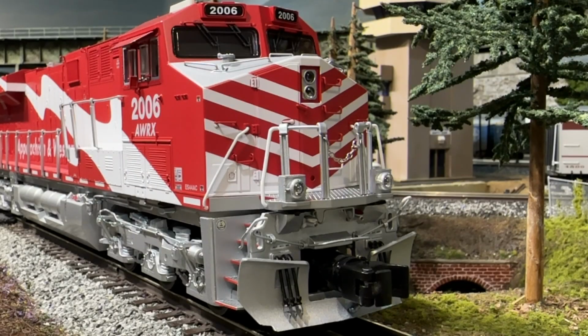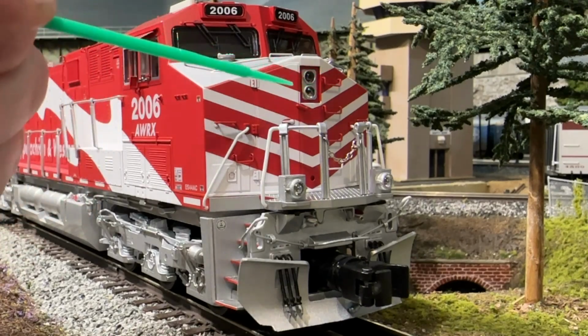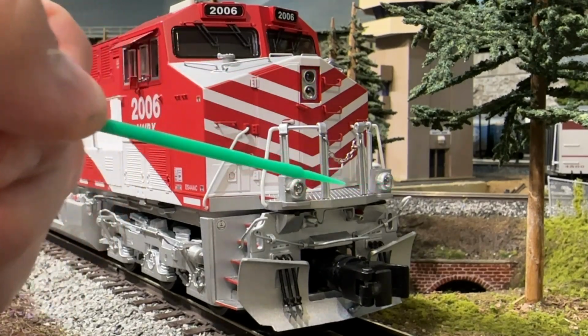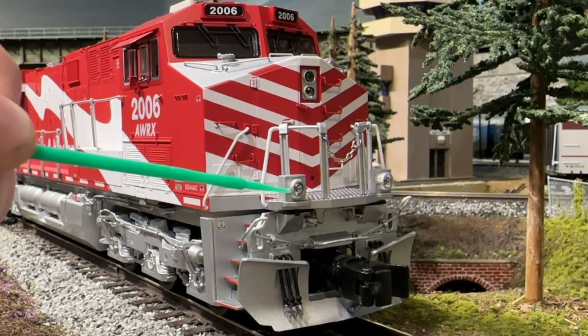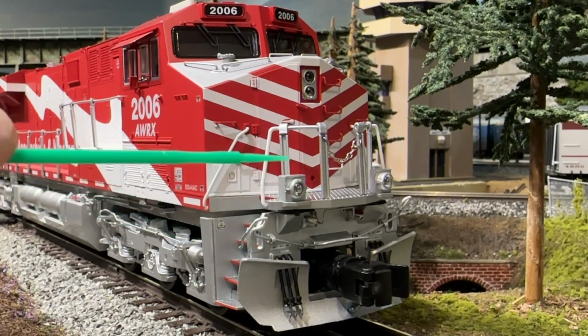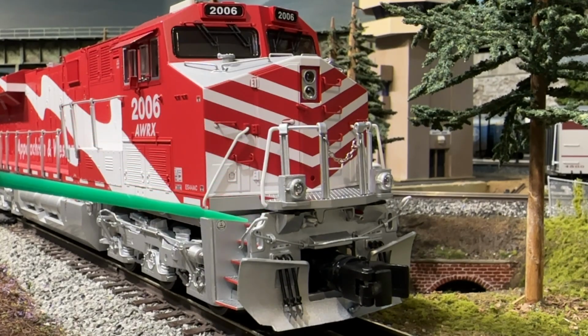If we go in for some close-up shots, the front of the ES44 is really one of my favorite spots on this model because of that safety striping that I mentioned. It just turned out so well. It looks amazing. And then we've got this silver paint. That's kind of a default silver paint that Lionel does on a lot of their models, and so we had them use it here. And then we've got white accents on the outer handrails and the coupler cut bar and so forth.